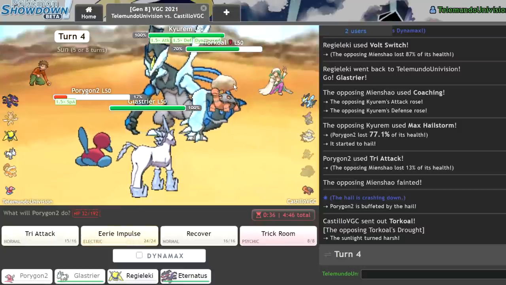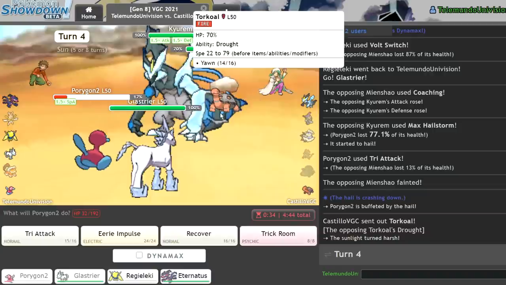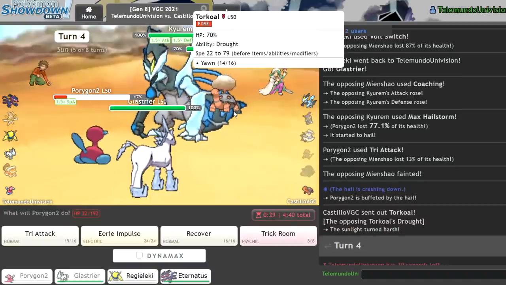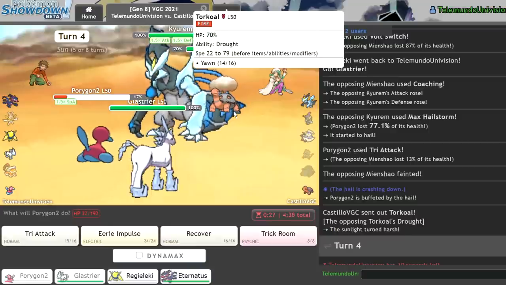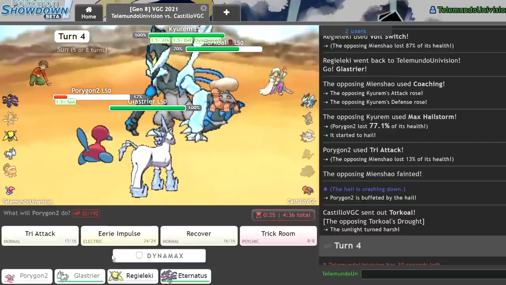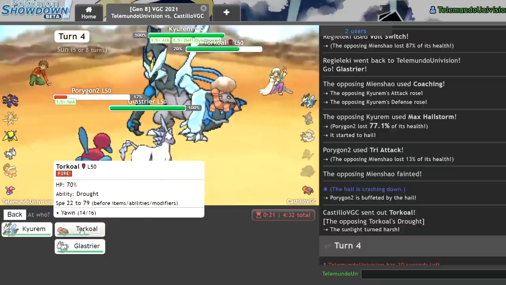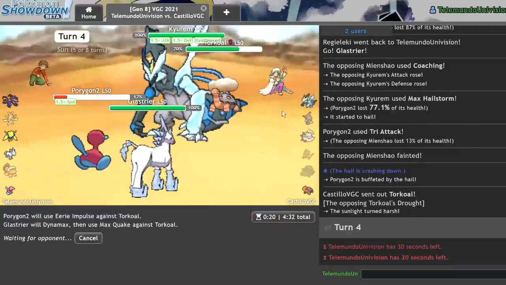So what I'm actually going to do here is just, I'll just try to KO the Torkoal. If I Dynamax, I should be able to eat a hit from Kyurem. If it's minimum speed Torkoal, I should be fine, but if it's not minimum speed, I'm in huge trouble. So I'll actually just Eerie Impulse the Torkoal and hope for the best and go for the Max Quake.